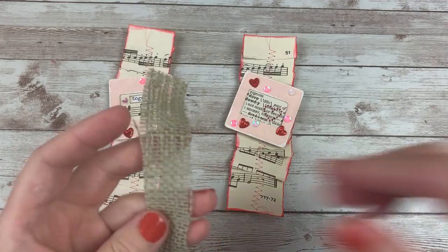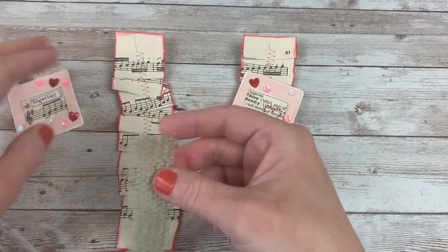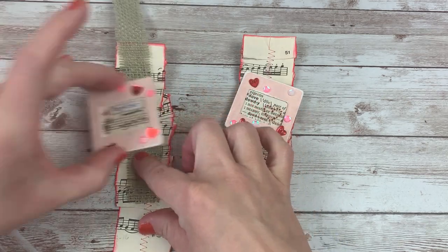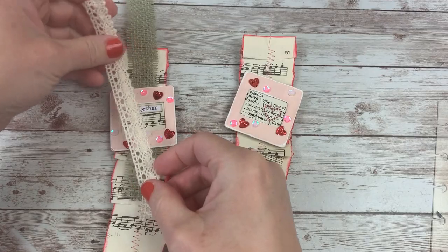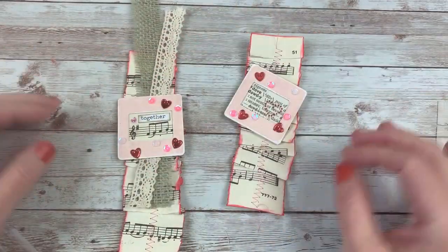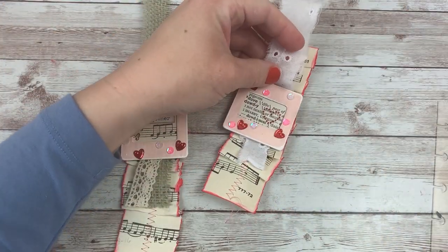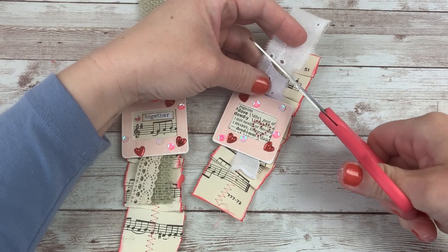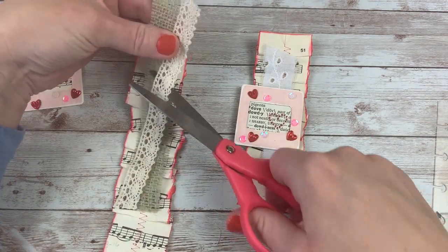I decided they definitely needed a little bit of texture behind them, so I went over to my little scrap basket and I pulled out some burlap. That's one of my favorite things to play around with. I also had this scrap piece of lace, and then I had some leftover fabric scraps from working on the actual cover. That little eyelet fabric there was in that basket, so I'm just playing around and doing a little layering.